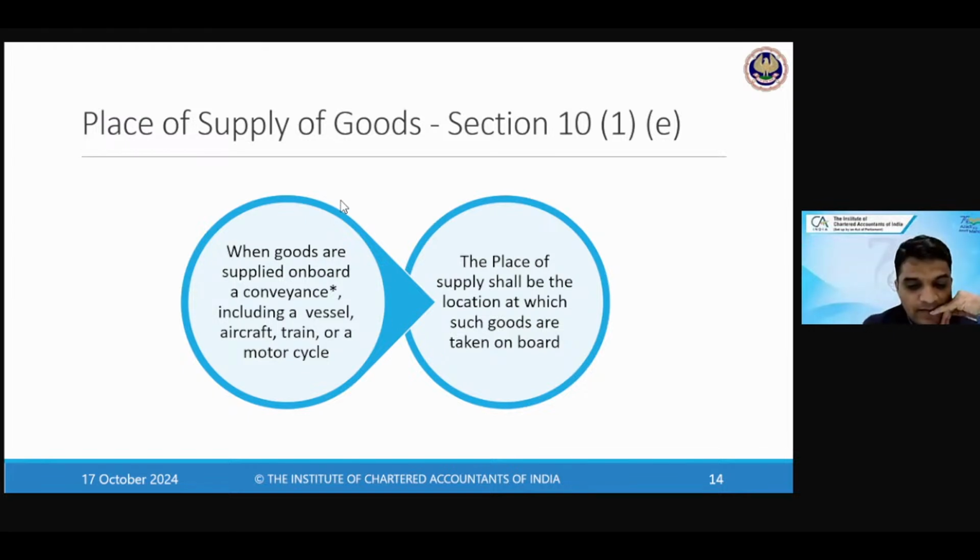सर, दिल्ली से हमने मुंबई में माल आया और मुंबई के अंदर हमने माल है और कोई और लोड करवा दिया है, तब वो प्लेस ऑफ सप्लाई मुंबई बन जाएगा क्या? तो जो गुड्स आपने मुंबई में लोड किया, उसका प्लेस ऑफ सप्लाई मुंबई होगा. ओके सर.